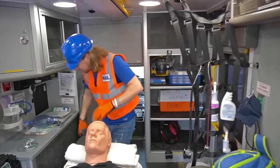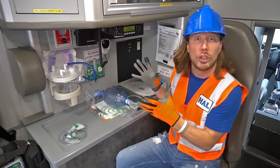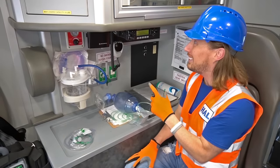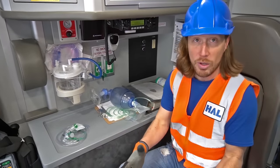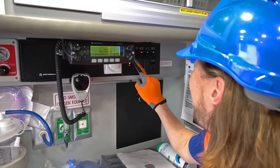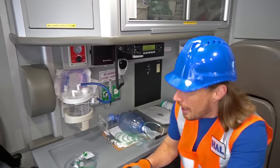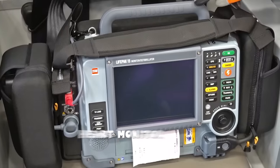Look, this is the captain's chair. This is awesome. He's got some really cool controls over here. Of course, we've got the radio. And this radio actually helps you communicate to the hospital. That's right. So we can call the hospital to let them know exactly what's going on with our patient. Let them know what the emergency is. It's cool. Oh, and look, we've got some other controls here that actually operate the air and the lights. Of course, we want to make sure our patient is comfortable. Oh, that's great. Oh, and look at some of these cool things that they get to use. We've got this right here. Look, this is a heart monitor.